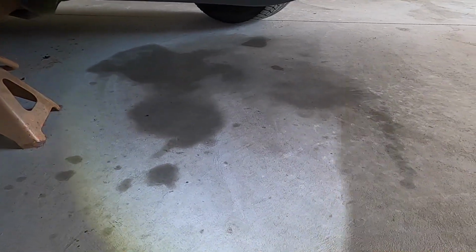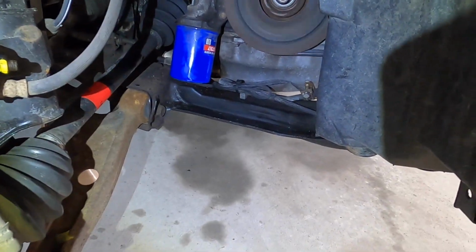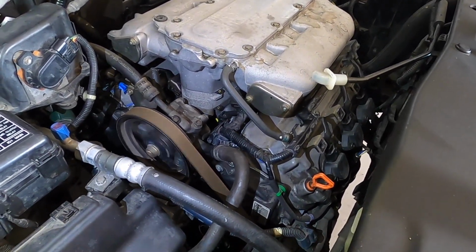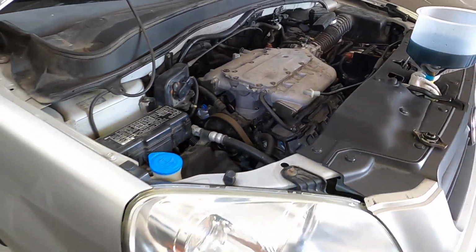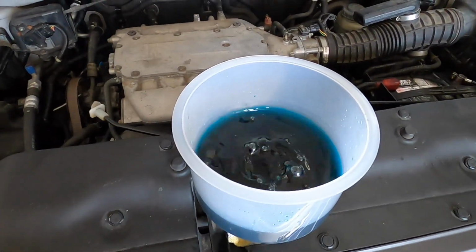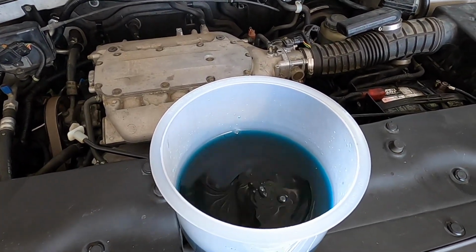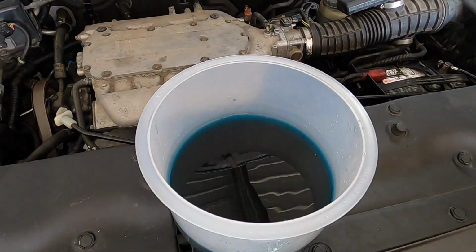Nothing new leaking down here. That's just leftover coolant that I wiped up when I took everything apart. Running pretty smooth. Boy, I'm happy with it so far. I don't see any leaks. Looking good. Yeah, it's bubbling pretty good now. Thermostat must have opened up. I'm gonna rev it up a little bit, try to get more air out.